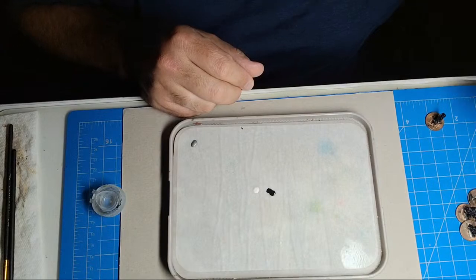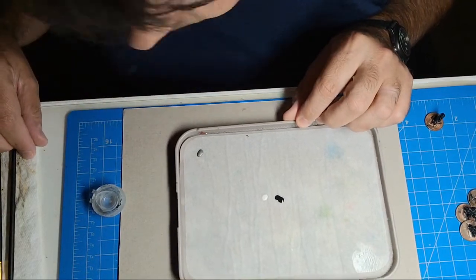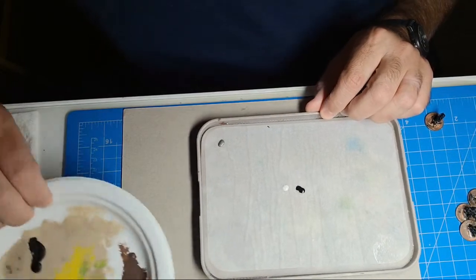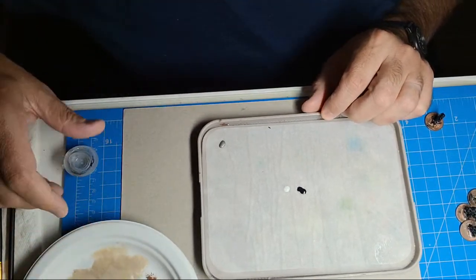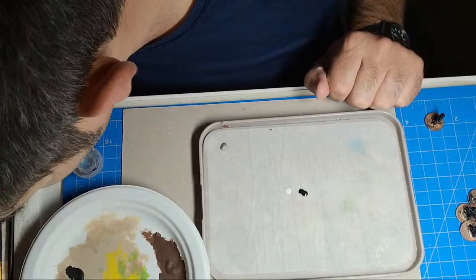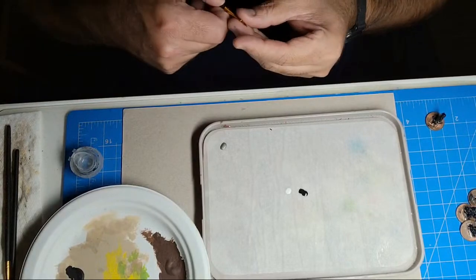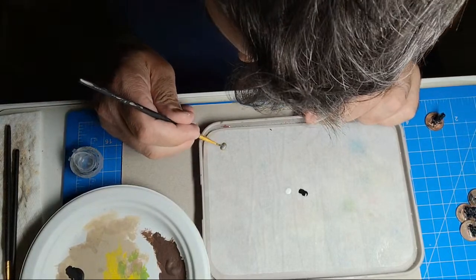Yep. All right. Okay, let's bring this in. Just a paper plate. Which one of these was the dry brusher? Is it this one? Yep. All right.